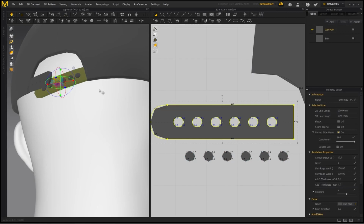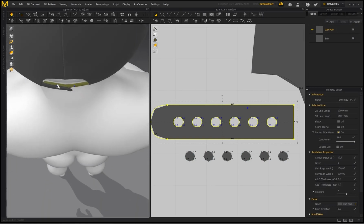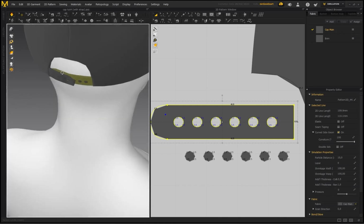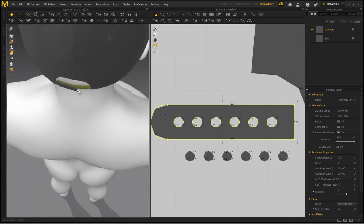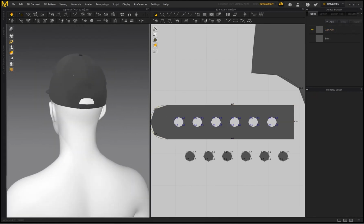So now when I press spacebar, our strap is basically closed. Right? And it's creating the illusion that these other pieces are also sewed together, but you just needed to sew one, and you still have this nice hanging piece of fabric over there. So that's how you close the strap.